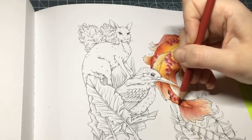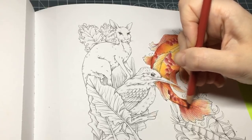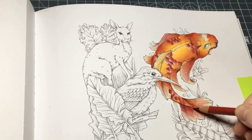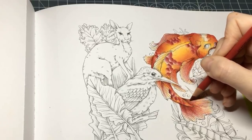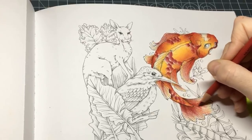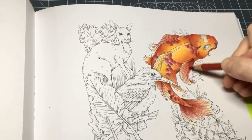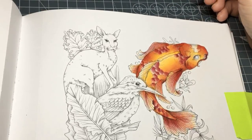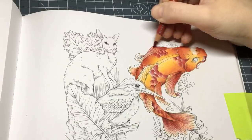Now we've got the raspberry and we're going to go quite a hard pressure on the inner part and fade that out, because we're going to bring our yellowed orange back to finish it off on the fins. Raspberry goes down over the top because it's the darker red that I've got. Then we're going to bring the yellowed orange back. We will end up with a result that we really like.